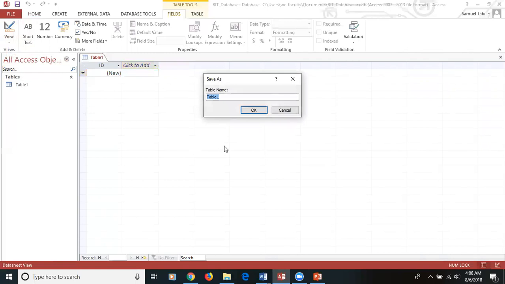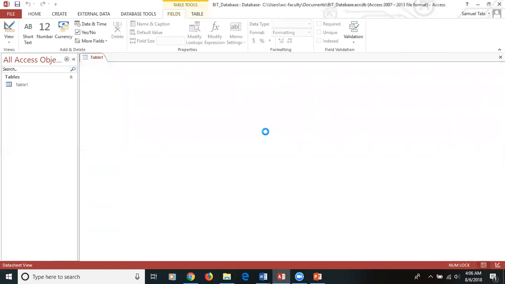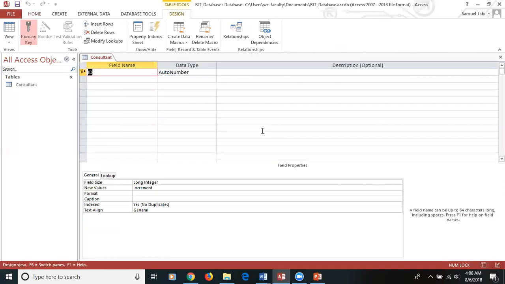A window pops up prompting you to provide the name of the table you're about to create. We're going to name the table consultant. Once you type in the name of the table, go ahead and click on OK. And that takes you to the design view.